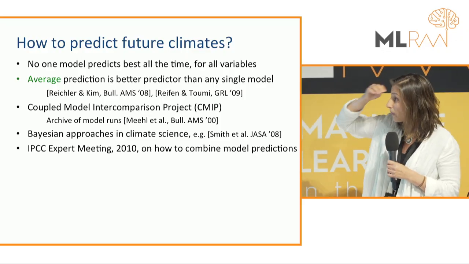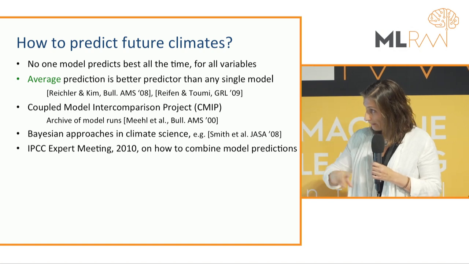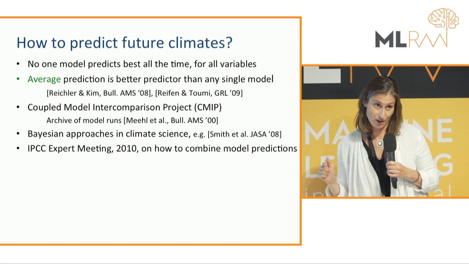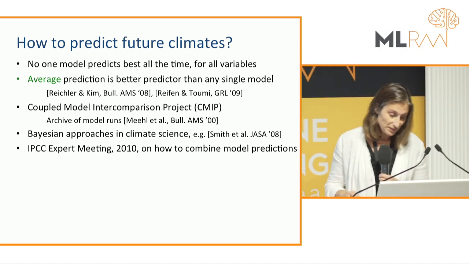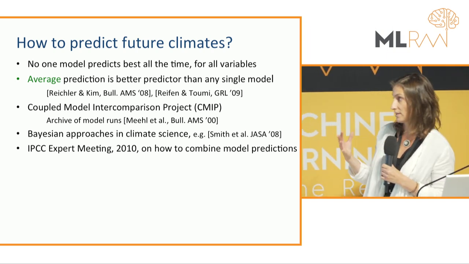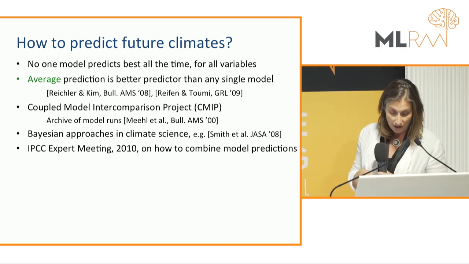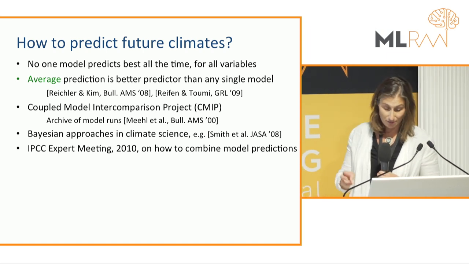So all the model simulation outputs that have been stored dwarf all the satellite measurements that are stored. And a lot of it hasn't been analyzed. And there are starting to be Bayesian approaches, et cetera. Sometimes they make relatively strong assumptions, like the mean is good or there exists a good model in the ensemble, et cetera. So there was actually this interest in ensembles coming from the climate community.